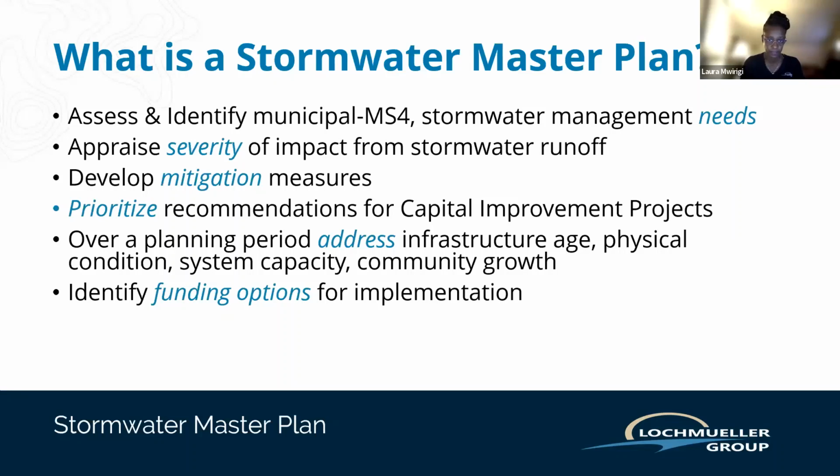The next thing is that we have to appraise the severity of impact from the stormwater runoff. Severity means that you have to be able to measure what kind of risk it poses to, for example, the infrastructure, life, as well as property. Stormwater runoff will have adverse, negative impacts on property and infrastructure such as roads. It may cause downstream systems to fail.